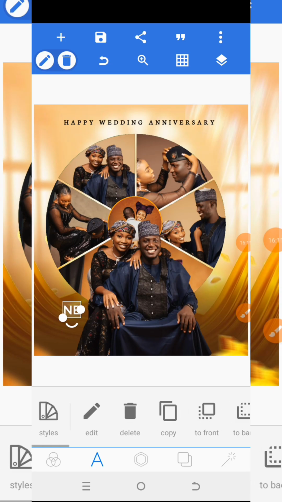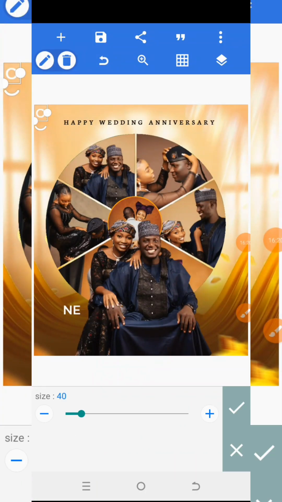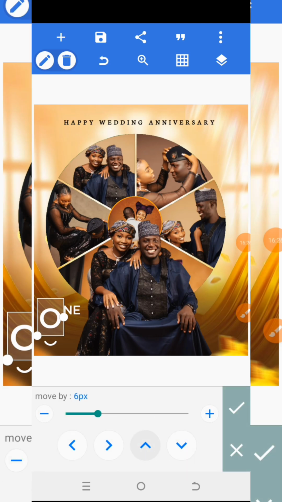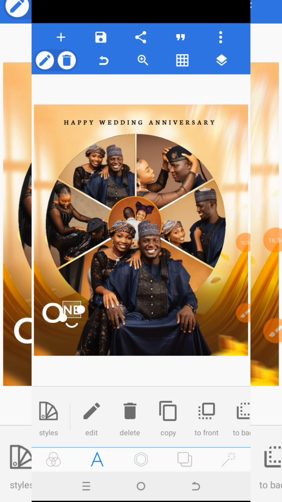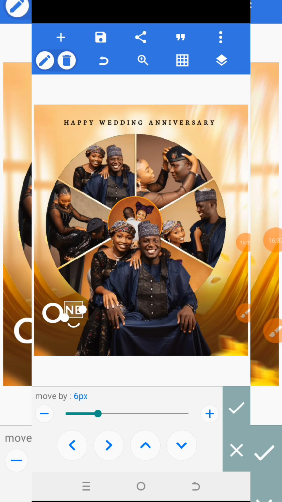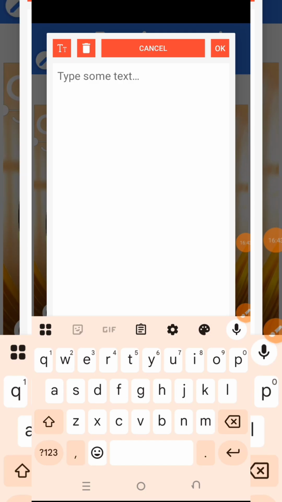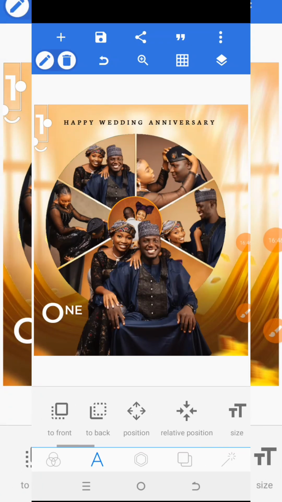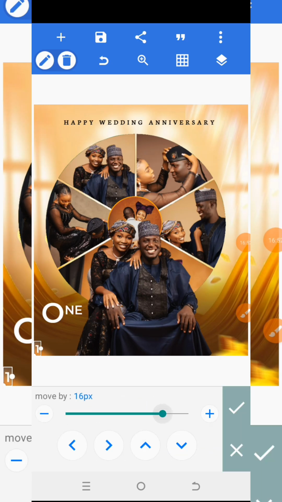Now, what will happen is I'll copy it and then write 0. I mean, O. Okay, O. Let's say O. And then I will increase the size, and then I will fix it here. I will just make this one to be somewhere here. So I will copy the text again and then write 1. Got it? I'll decrease the size and then I will drag it down. Yeah, I'll put it inside this 0 here.